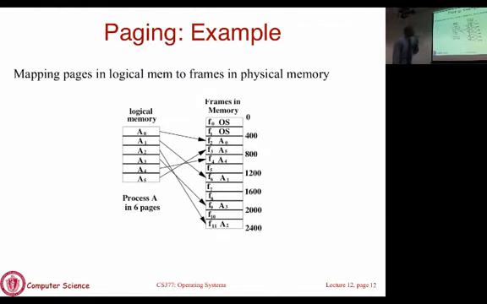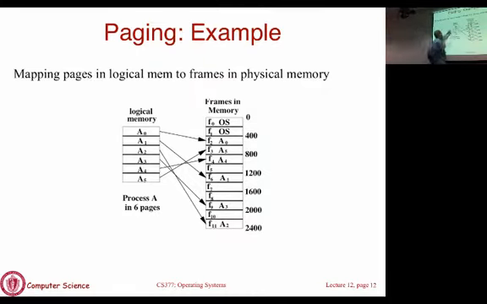Here's the picture now. This is a process with 6 pages that we have labeled A0 through A5. Those are the pages. They are fixed sizes. So you take this process and chop it up into fixed size chunks. Here we have 6 of these chunks, 6 pages. This is main memory. And as you can see now, any page can be mapped onto any page frame. Main memory is also chopped up into the same fixed size chunks called page frames. So now you cannot put a page wherever you want. It has to be slotted into some empty page frame.